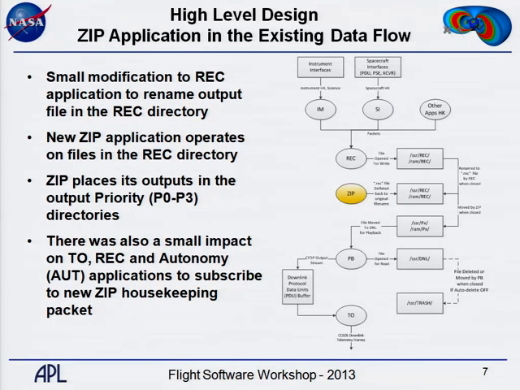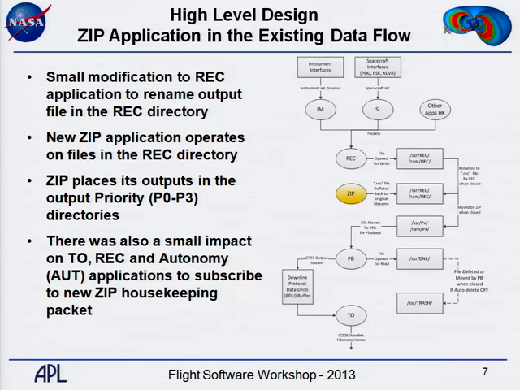So we had to make another small change to our telemetry output, record, autonomy, and a few other applications that required that data. This is an exercise, in hindsight, of how easy it is when you plug in a new application to make sure you connected all the ripples of anybody else that needs to subscribe to that data, because this is a publish and subscribe architecture. I can just plug this thing in with its blinders on, and it can take data and produce new data. But now record, autonomy, and these other apps might want to look at that new data that we're producing.